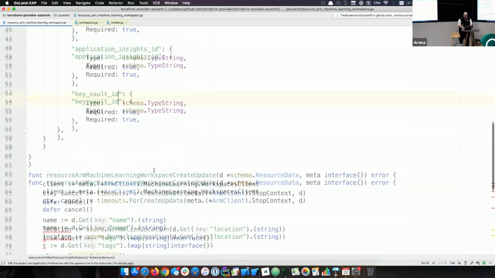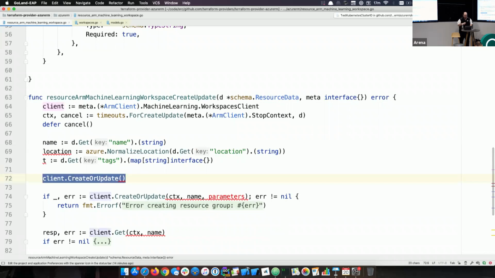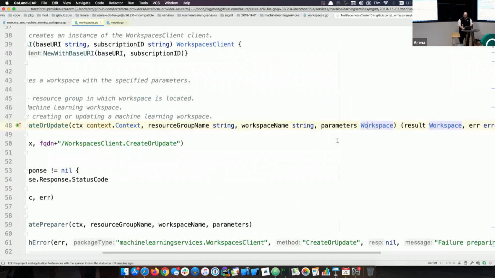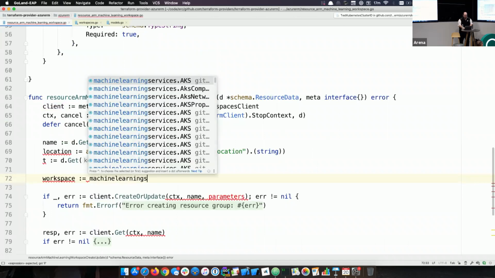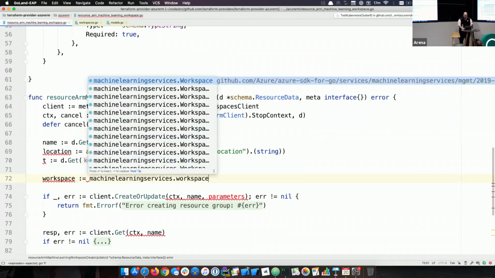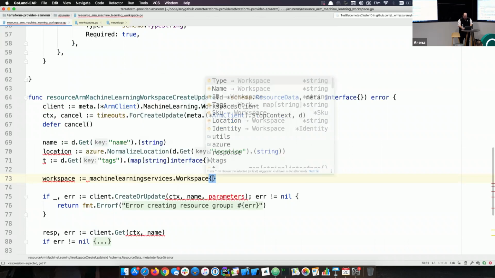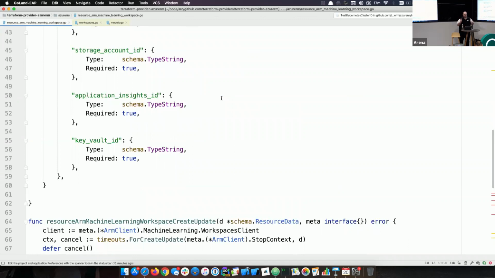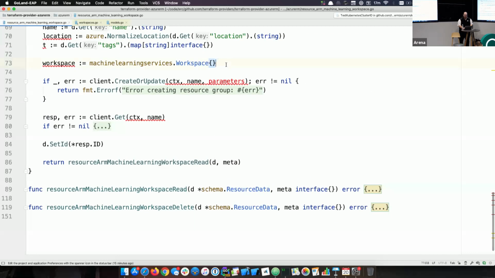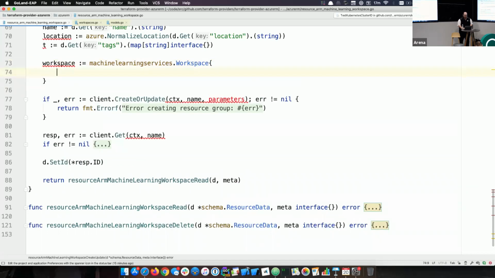Okay. So the next thing to do is we are going to new up one of those objects. So this is a workspace, so we can do workspace colon equals machine learning services dot workspace. I think that one. Yes. Sorry, it's hard to do autocomplete on a screen that big. Okay, and this gives us an object. So for anyone unfamiliar, you define a variable in Go like so with a colon equals, and that says create this new object. If you just want to do an assignment, it's an equals, but it has to be assigned first. So that's what the colon means.